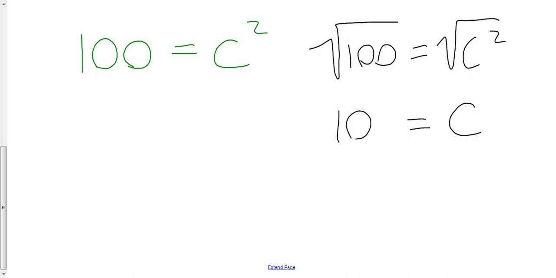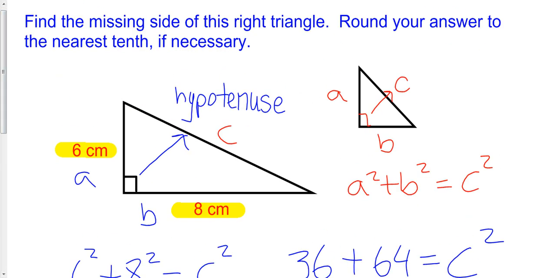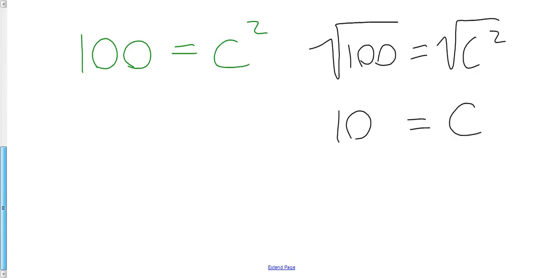Now, we're not quite done. This isn't our final answer because if we go back to the problem and we look at the problem, we had units in our problem. So when we were doing the calculations, we left the units out. But when we're giving our final answer, we need to make sure that we're including the units. The length of that side is, therefore, 10 centimeters. So that would be our final answer.